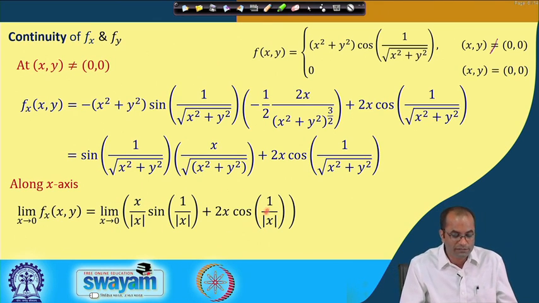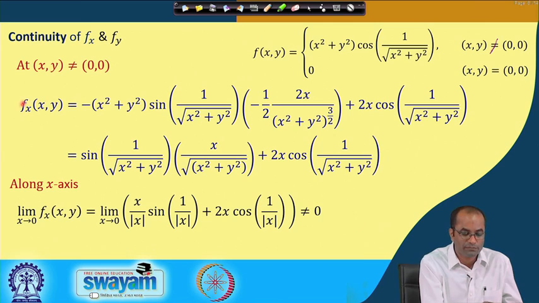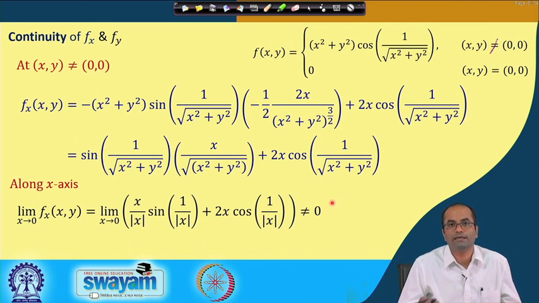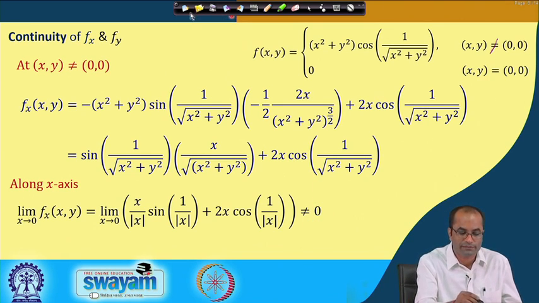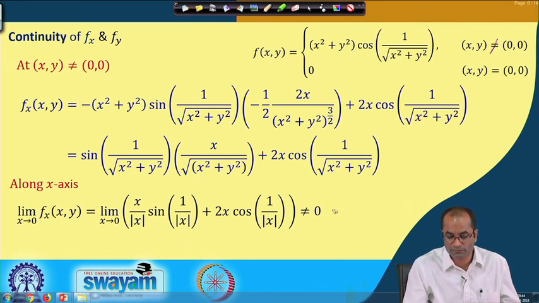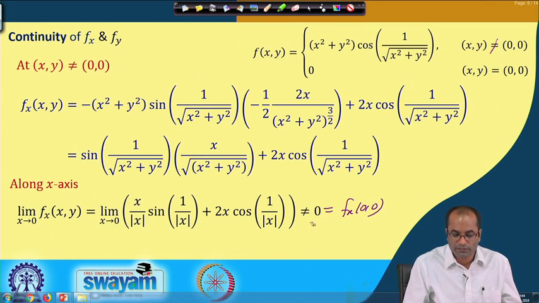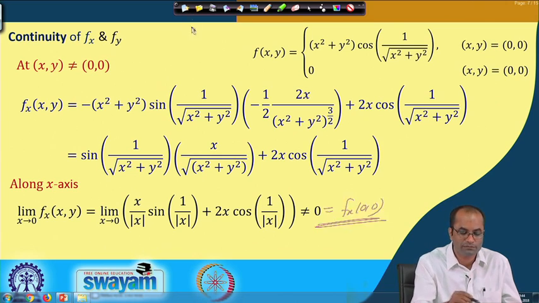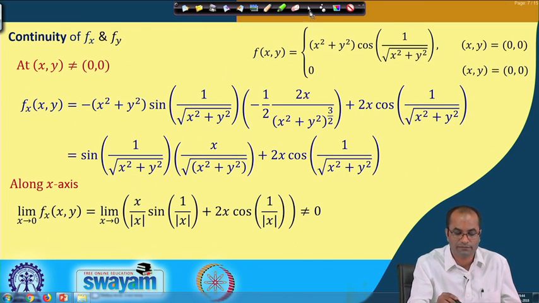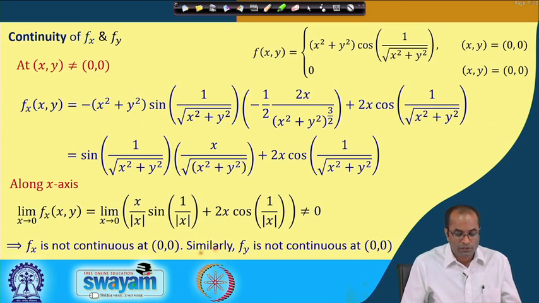So, this limit does not exist, or certainly it is not equal to 0, which we were looking for. If this limit were equal to 0, we could claim that the derivative f_x is continuous, because this was the derivative value at the 0 point. In any case, this is not equal to that, in fact the limit does not exist. So, there is no question about the continuity of this partial derivative; hence f_x is not continuous.